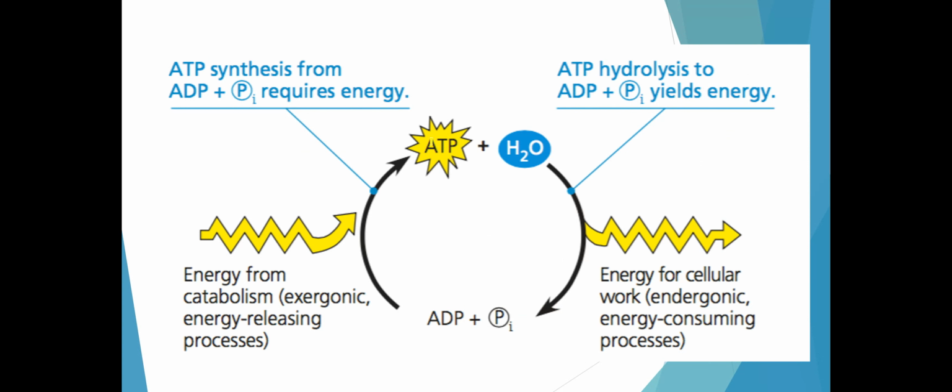So the ATP is made when a phosphate is added. It's unstable. It's quickly broken. We lose the phosphate. It becomes ADP. That releases the energy, okay? We add a phosphate back on. That stores the energy. It breaks. It releases the energy. And so what we have is this ongoing cycle.